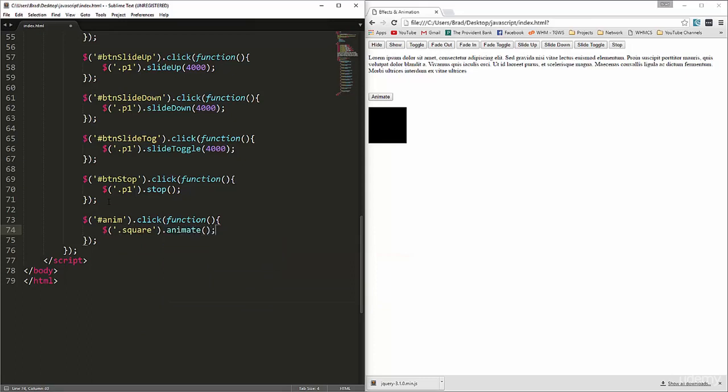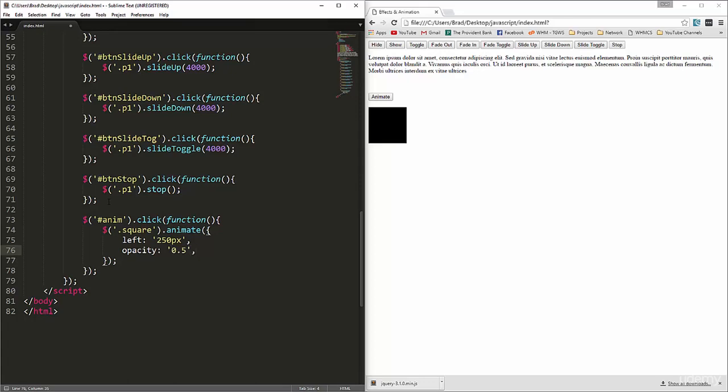Okay, now in this animate, it's going to take in an object with some properties. So we're going to give it a left, and let's say 250 pixels. And let's also change the opacity, or the transparency of it. We're going to set that to 0.5.